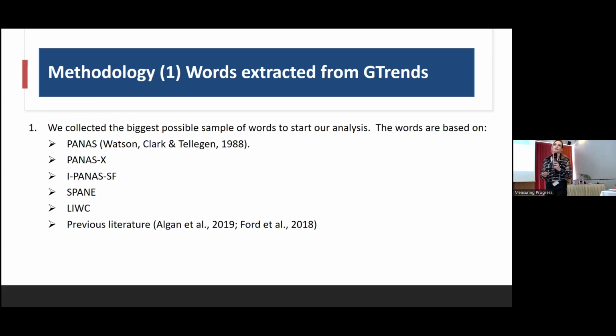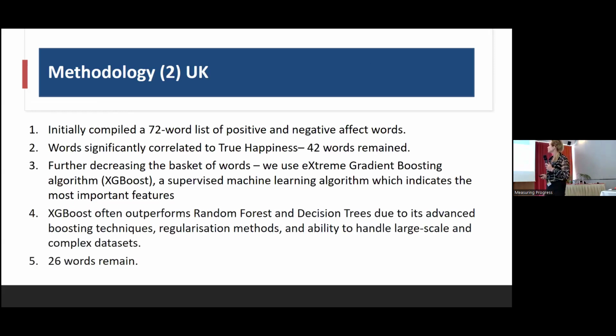All right, so that is just how we got the words. I will show you the results. Then on the methodology, I said put UK there, but we follow the same methodology with all the countries. We start with 65 words, even in the paper, but I went and counted them, it's 72. So just a correction there. And then we did various things to narrow it down so that we can get only a few words.